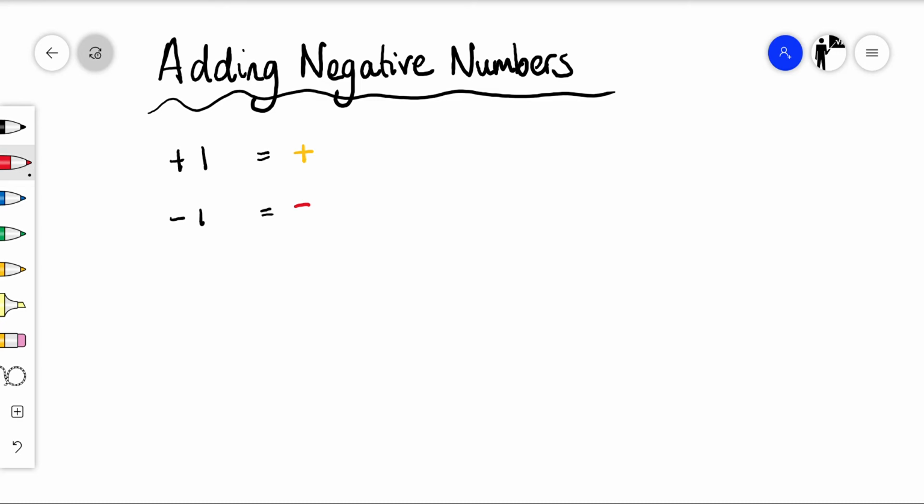And what we're hopefully going to learn is to add and subtract negative numbers using these symbols highlighted here. I'm just going to start off with a wee story. Imagine that you're in a lift and you go up one flight of stairs and then straight away you go back down a flight of stairs. Do you notice how you're still going to be at the exact same spot? What we can say is that when we have a plus 1 and a minus 1, this will form a zero pair.